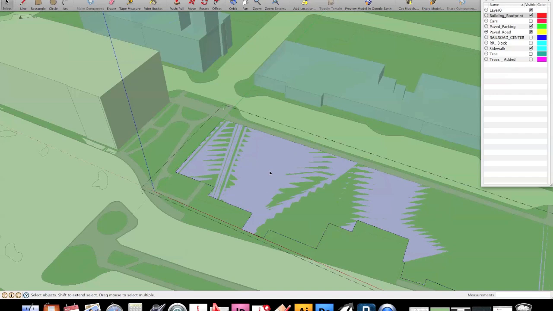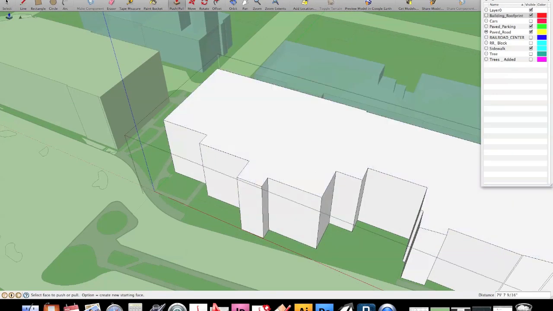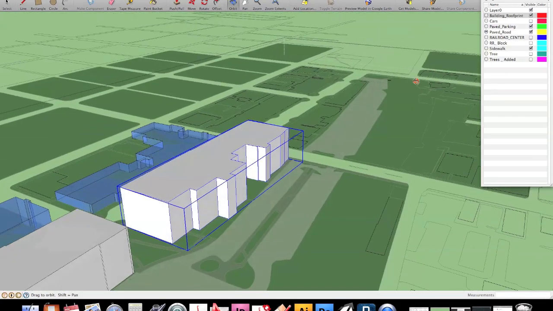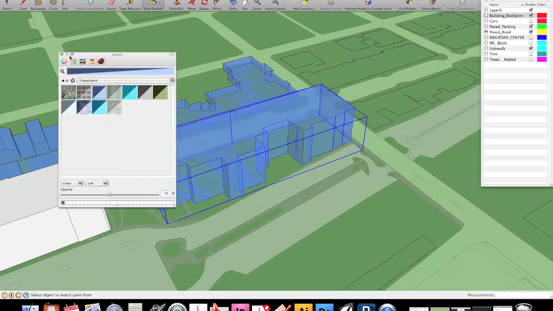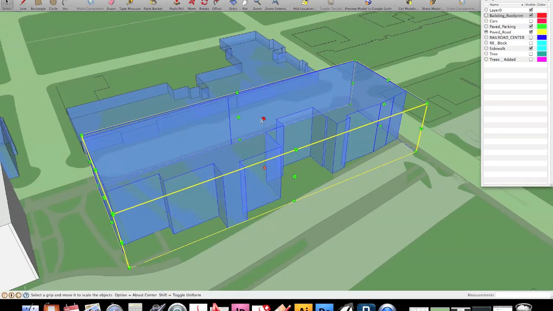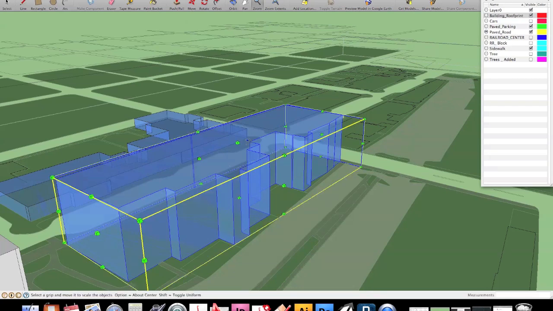So if I double click into that group, I can pull it up, right? Then I can get out of the group, and that whole building is a group. So I can paint that group as one. And let's say I want to edit the height of the building. I can hit my S command for scale, right?